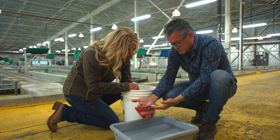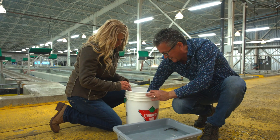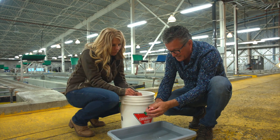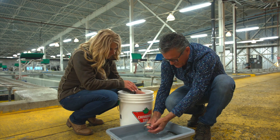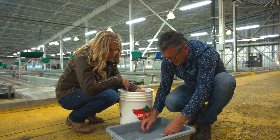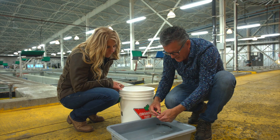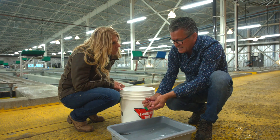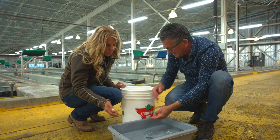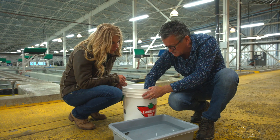Here's a nice tiger trout — about eight months old. They won't be stocked until the following spring, so they'll be about 20 centimeters when we put them in the lake. In a couple more months the males get a nice orange color. We raise about 70,000 tiger trout a year and we're up to about 50 lakes that we stock with tiger trout. Little Bear Lake gets a small amount — about 2,000 tigers each year.